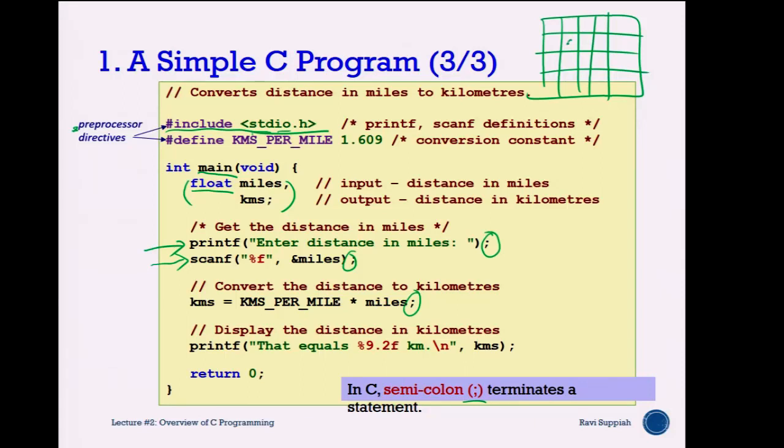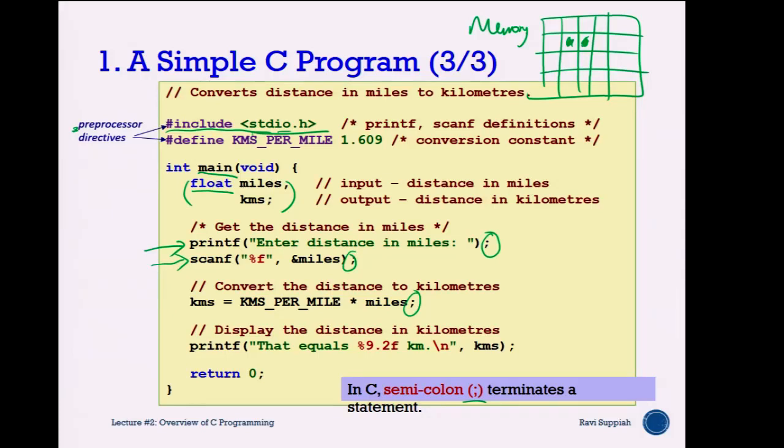Now, will the two memory locations be side by side? I declare them as float, miles, and kilometers together. Two variables, two data types. That means I need two memory slots to hold this data. Now, if I look at the memory view, assuming that this is my memory view, will miles and kilometers be allocated side by side? Yes or no? How many say yes? How many say no? How many want this to be asked in the midterm? Trick question. Will I ask? Don't know yet. I'll think about it.